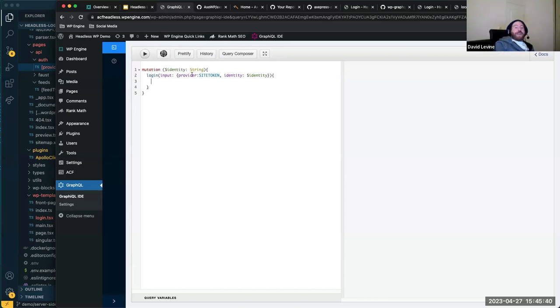This is literally just an example using NextAuth. The reason we rely on NextAuth is because we hope NextAuth knows what they're doing. Explain to me why the way this would work. So the way this would work in your front end app is I want to use some sort of client side authentication, but I still want that to be connected with WordPress. If they're making a WooCommerce order, it's over there. If we're pumping things into a CRM, any sort of thing, we need a way to sync our front end auth with our backend. So what we would do is log in, authenticate client side and rely on the fact that they pass authentication to then call this mutation.